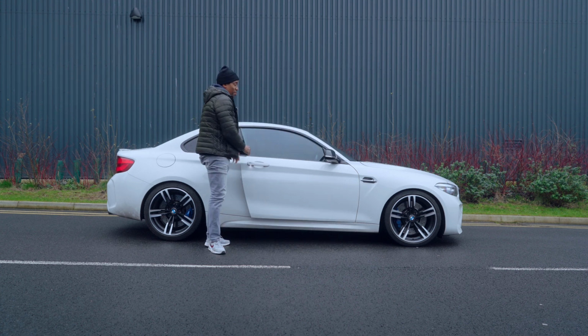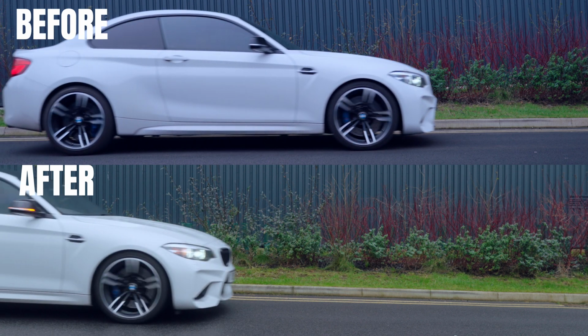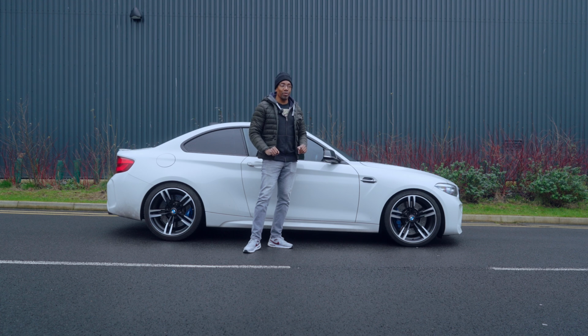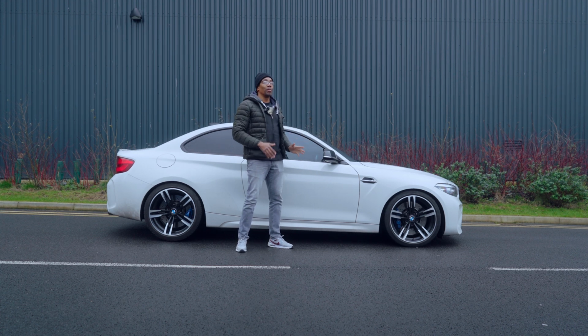So guys, what do you think? Does it look better with the lowering springs? I didn't put the spacers on because I wanted the car to settle and I wanted to see how it looked once the springs had settled down. Ride quality definitely has improved. It's a little bit firmer, but I've always thought that the BMW M2 handled really well. I think the standard shocks are pretty good.